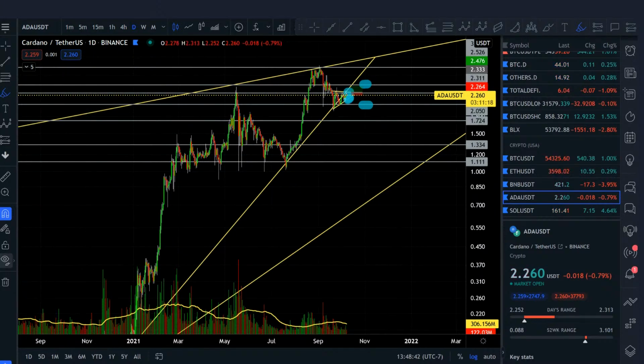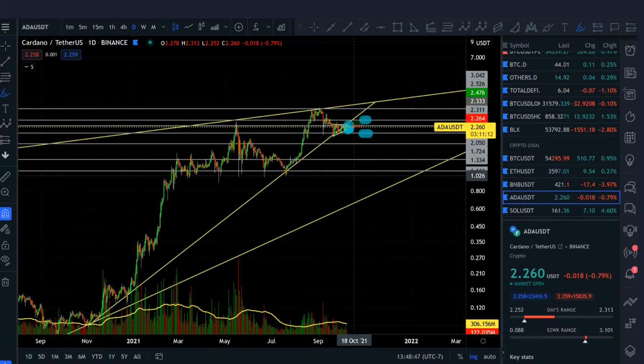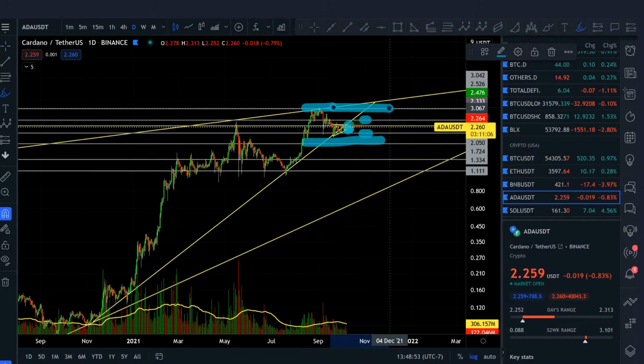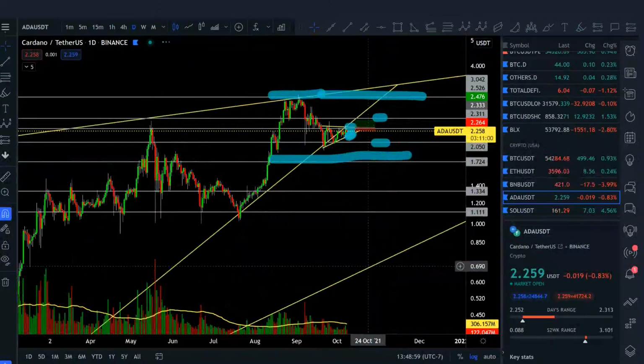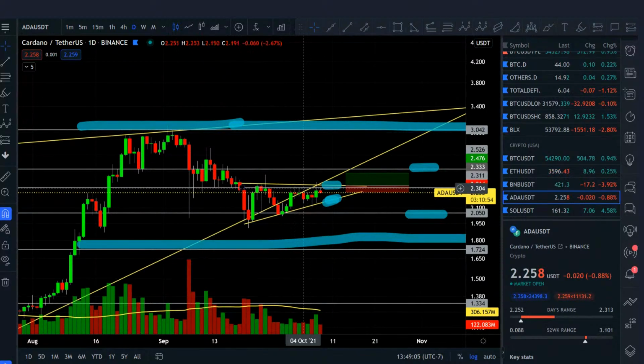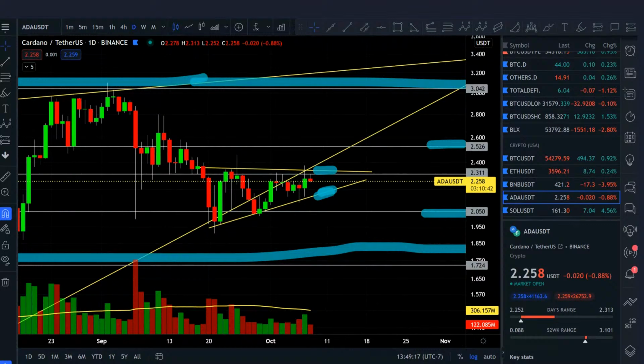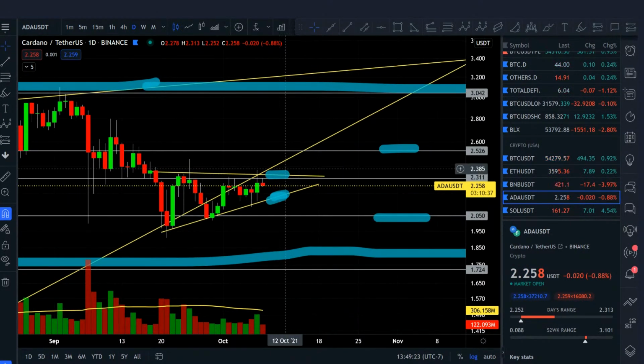Next one, ADA. Okay, Cardano's a little bit tougher because the trend lines are so steep, but the immediate support and resistance, I know there are so many lines, but I can't erase it. There's resistance and support, and that's all I'd stare at on this chart. The trend line support, we kind of lost that. If we zoom in, it is tightening up here, right? So Cardano also looks like it might do something. Cardano's very correlated with Bitcoin. So if we pull back, the support is 216. If we break out, it's 232. So there are two spots for people to try this.